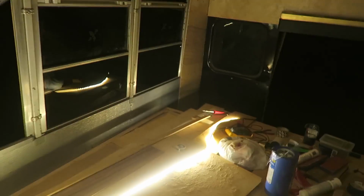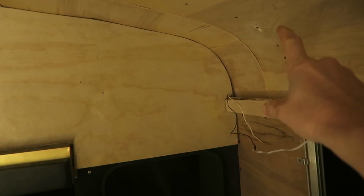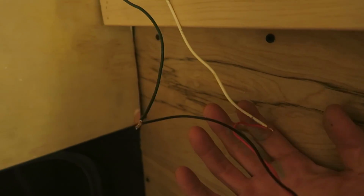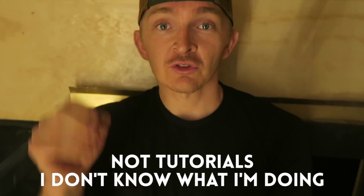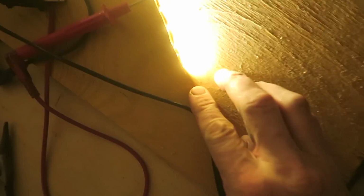So, the mission is to put a 12-volt wire, which runs behind the headboard of the bus, to the other side. Luckily, I've already done most of it. As you can see, green is black and white is red. In order for us to get those lights and these lights connected, we need to attach these to this light. With our past 12-volt tutorials, I've always had the opportunity to just screw wires together and wrap electrical tape around them. But in this tutorial, I actually don't have that opportunity, so what I need to do is solder this strip light to those wires. I've only done this once before in my life. I don't know. Here we go.